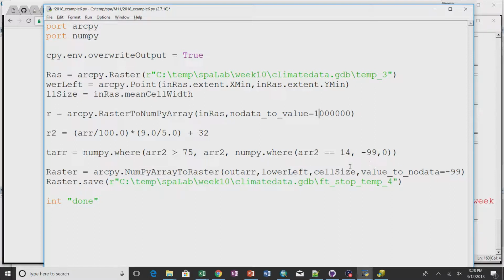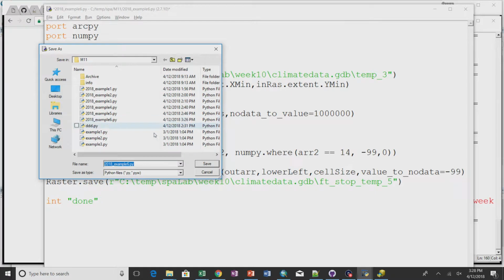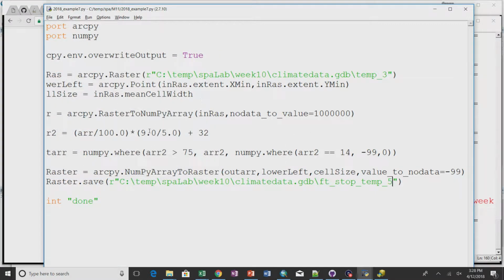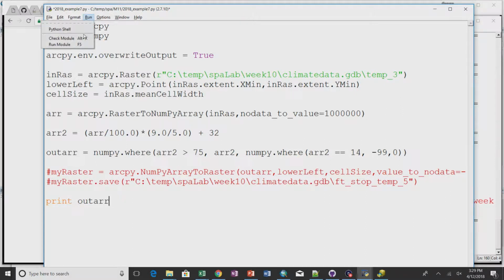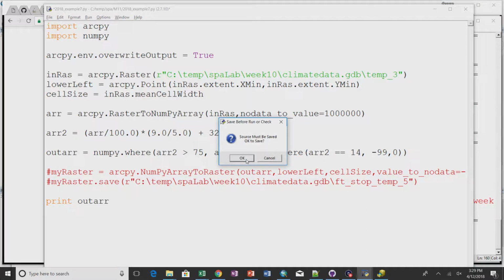So now, let's call this temp 5 or something and say file, save as sample 7. So now what's a million going to be in this equation? Let's just run it once and find out. Not in quotes. So I'm not saving it this time.